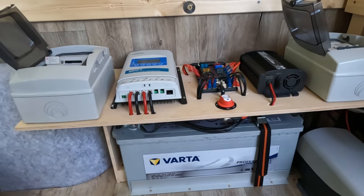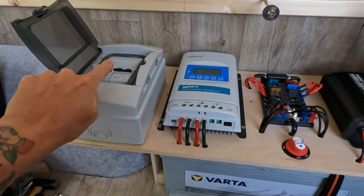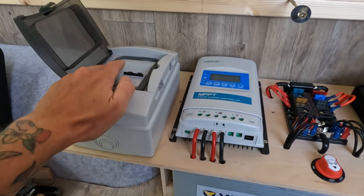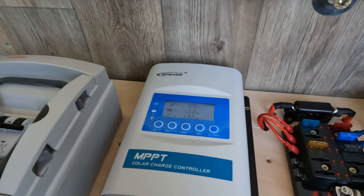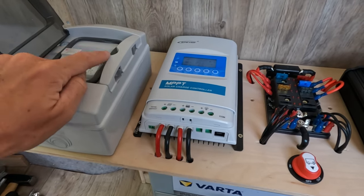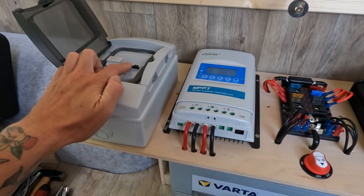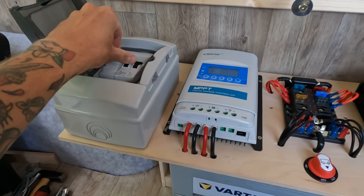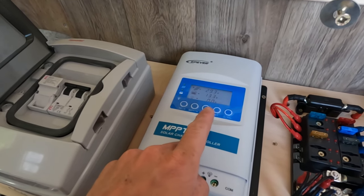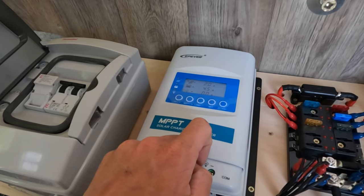We think we are ready to switch this on and see if it works — moment of truth. I'm going to switch this on without blowing myself up. We'll start with the fuse on the solar which links the charge controller to the battery. We switch that on and we get something come up on the display. It's not registering anything from the panels yet because the panel breakers are still off, but we have a connection between the controller and the battery. Now we put the breakers on — this activates the panels to the charge controller. The display is now showing we're getting charge from the panels to the battery, getting 13.3 volts. We're charging — happy days.